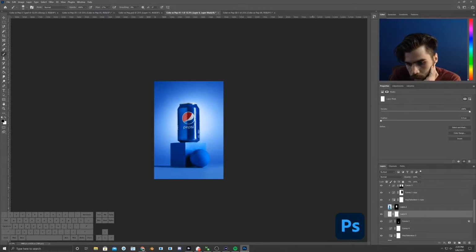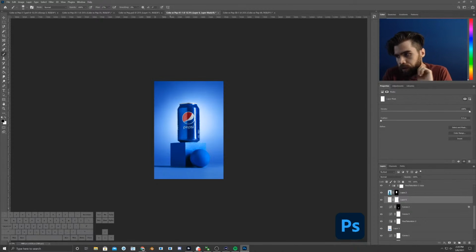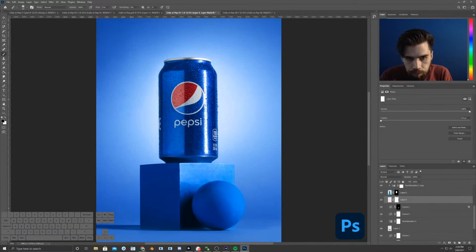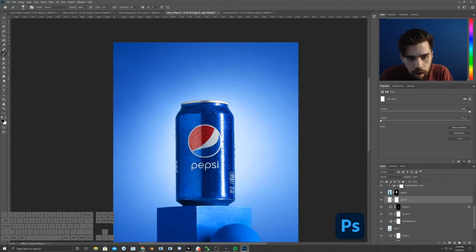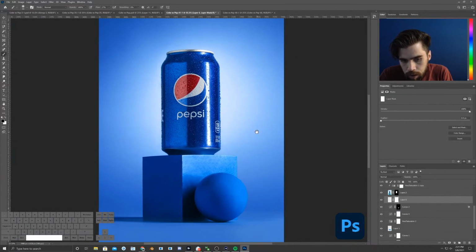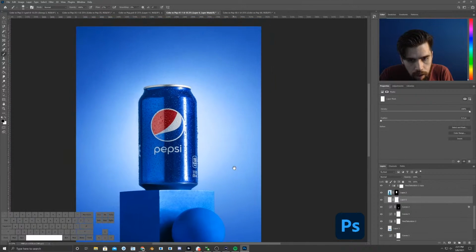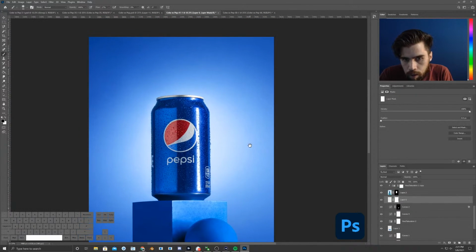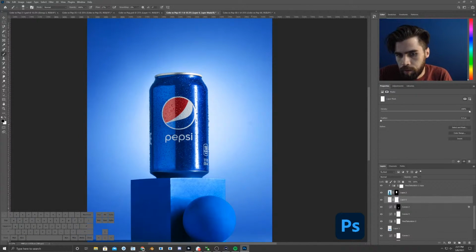Okay, so one thing I noticed is that this is a very common problem when it comes to gradients. When you're making a background that goes from a highlight in the middle outwards, you start seeing this banding. You can see it right here. This happens a lot with gradients in Photoshop, if it's fake or even real.